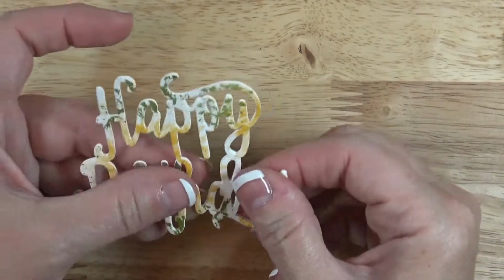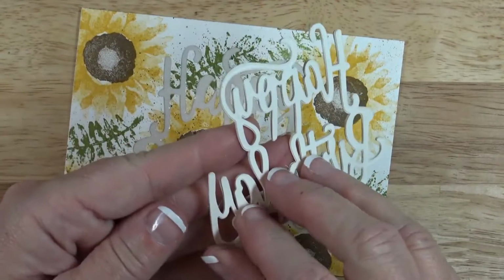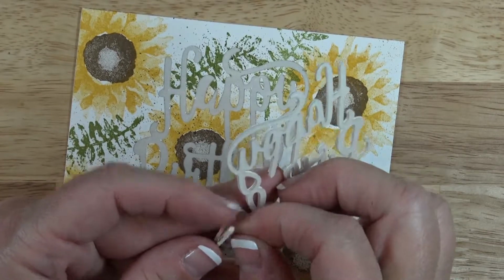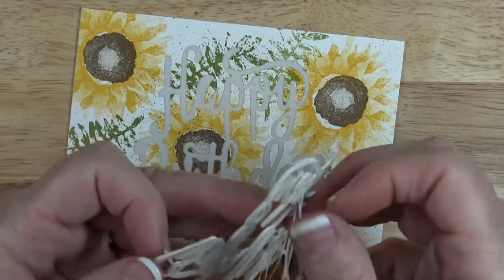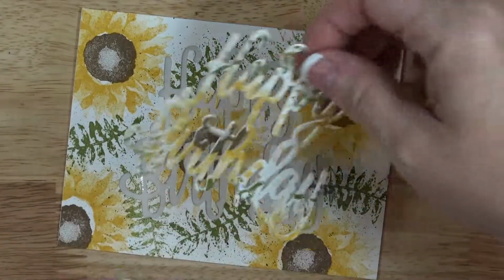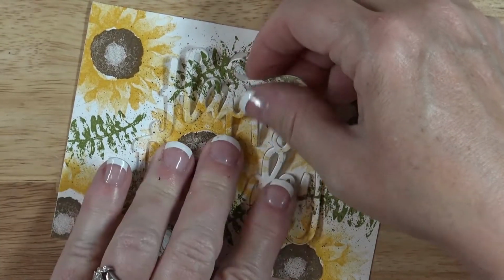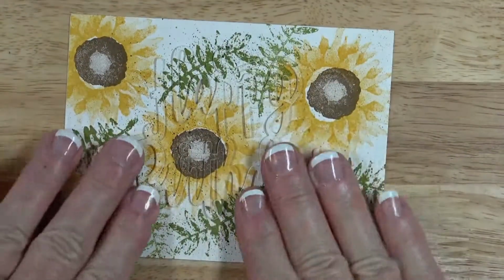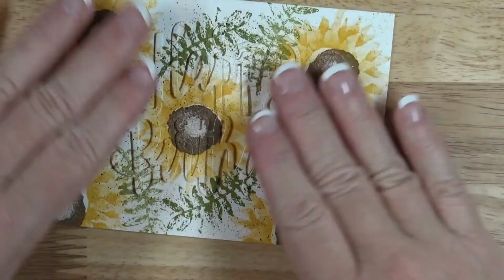Okay, that looks great. Now what we're going to do is bring in our card front. We're going to remove this release paper one last time. Okay, here it comes. And then you're going to put this right back on the card front where it originally came from, lining it right back up again. And now you have a stacked happy birthday on the front.